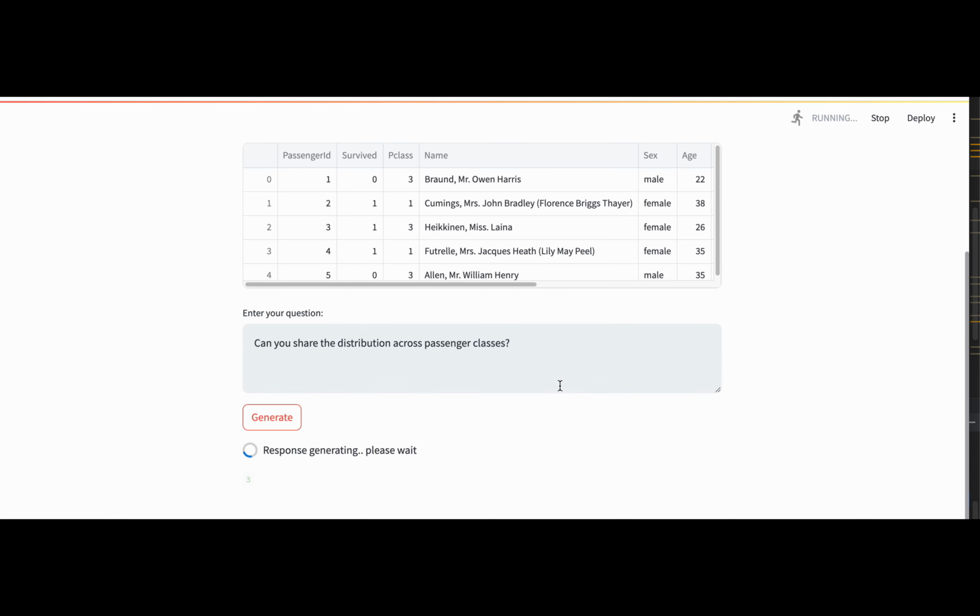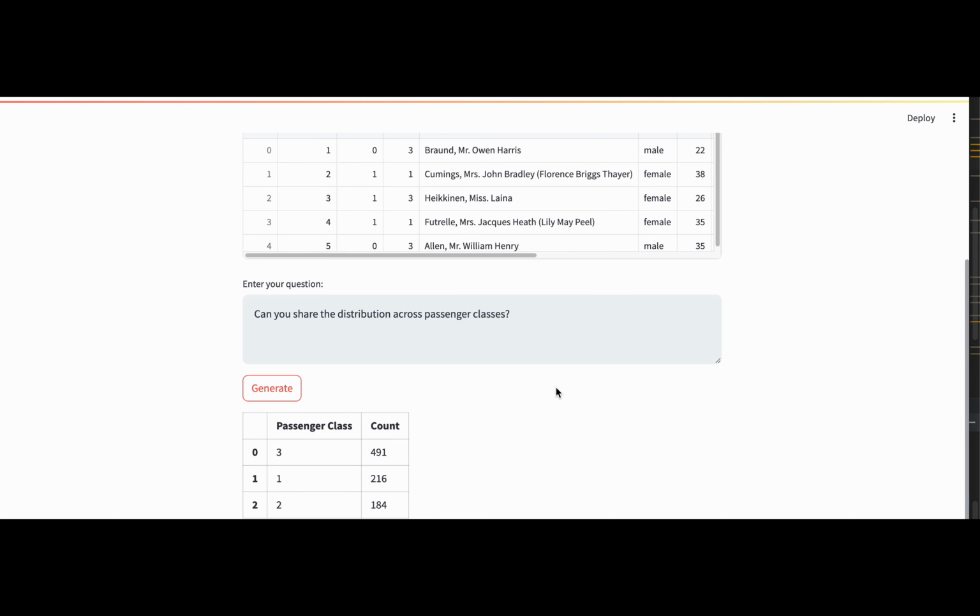So it's generating the response now, calling the OpenAI API. What you can deduce from this is that probably the most number of passengers sat in passenger class 3. So this is your economy class, and the least number of people sat in passenger class 2. So highly likely, this is either the very cheapest class or it can also be the highest class. So this is how I deduced it.